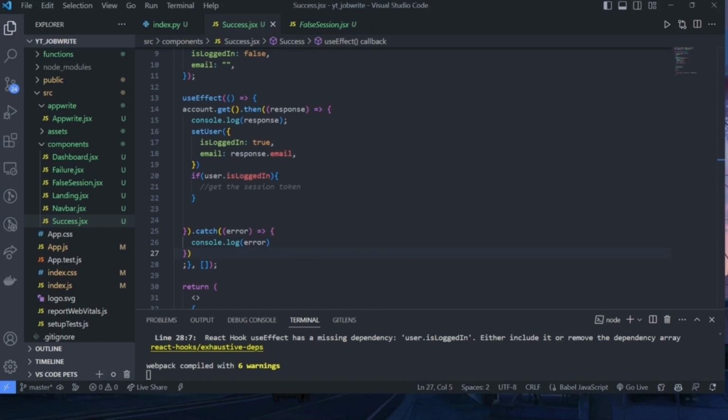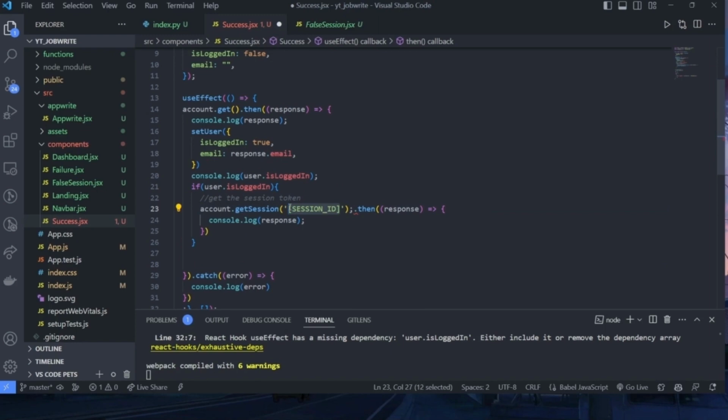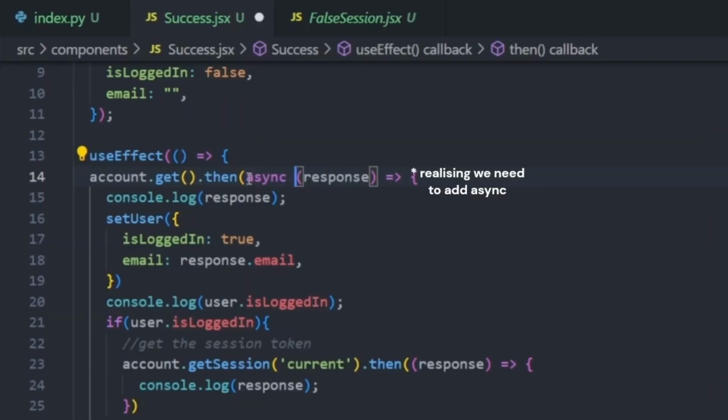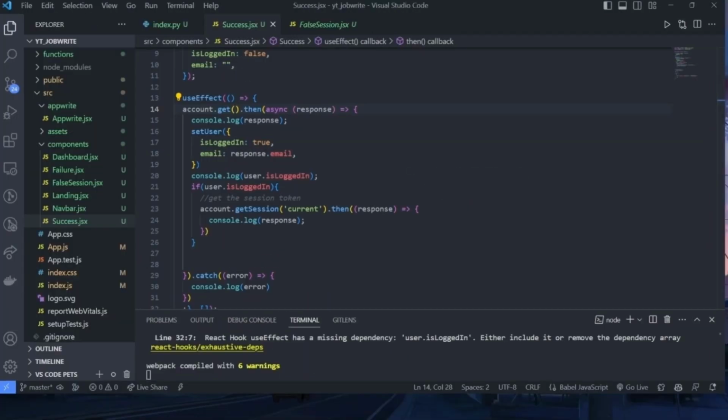Cool. Now that we have checked if the user is logged in or not, we need to get the token, right? For that, we will use this function called getSession, and we will replace this with current. Now we should be good to go.